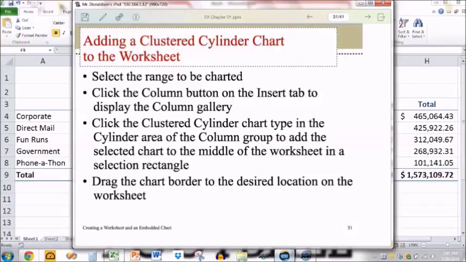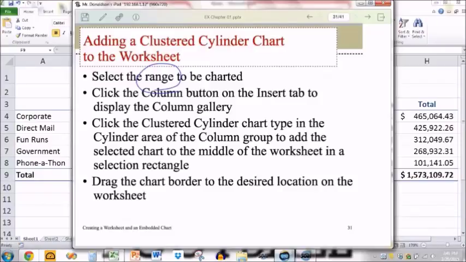Some charts are better off being on a completely separate tab. Other charts are fine enough just going right underneath the data itself. And that's actually what we're going to be doing here with this option. So to start off with the chart, in order to get the data, you've got to select the range. So the range that you select from the worksheet is highly critical, very, very critical when it comes to understanding what your chart is going to represent.